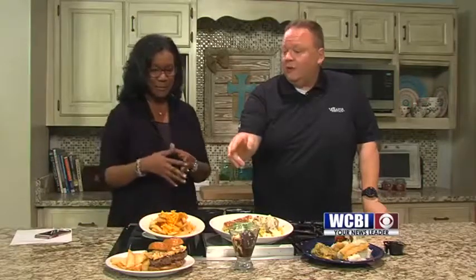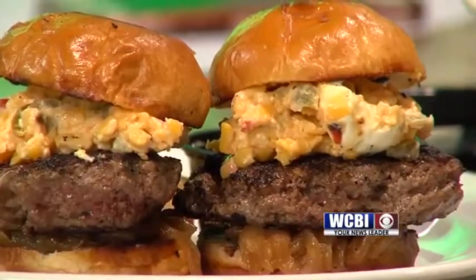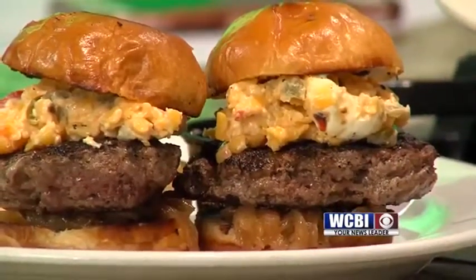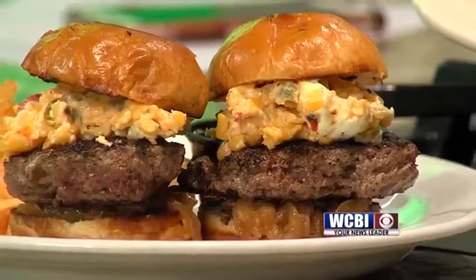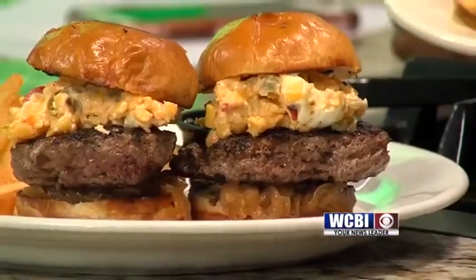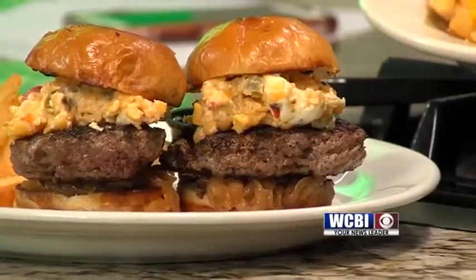You've got some sliders. These are ribeye sliders — we cut our own steaks, so we grind up the ribeye and make those into sliders. It's got caramelized onions and jalapeño pimento cheese on a nice Hawaiian bun. That's a fine burger. For me, it's sort of a mental thing — I'm not eating as much of a burger, but if you eat four of them, you've had a couple of burgers. And you've got smash fries with black pepper mayonnaise on the side.